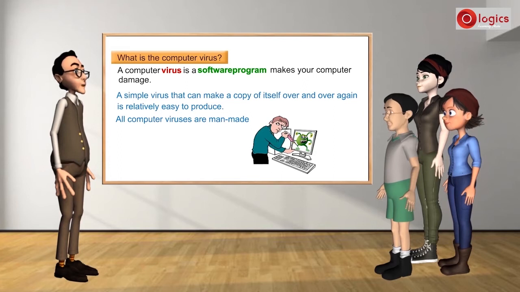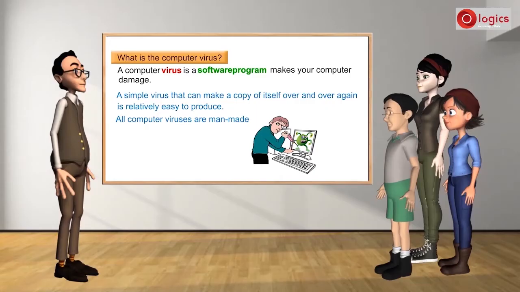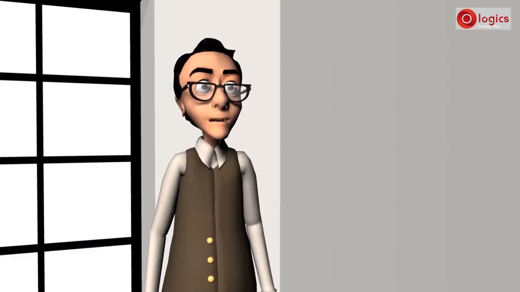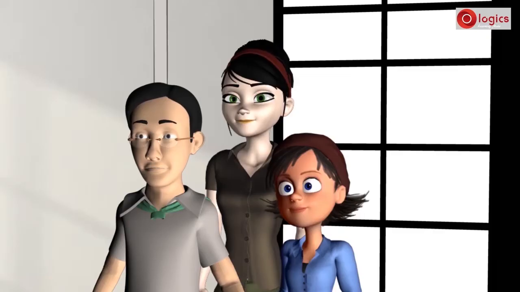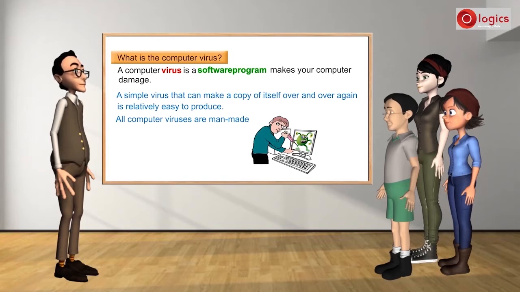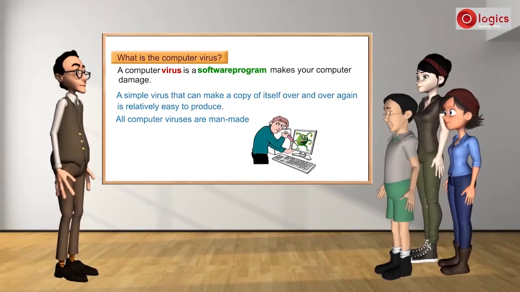What is a computer virus? Is it a living thing? No, it is not a living thing. A computer virus is a software program written to destroy the working functionality of the computer. Computer virus replicates itself to spread quickly and damage the computer. Does it damage the physical parts? No, it is not physical damage. A virus-infected computer will not work as per your instructions and destroys all the software programs and data of the computer.